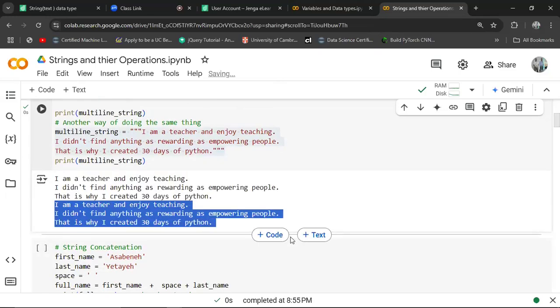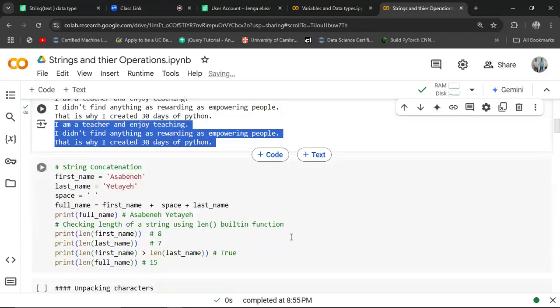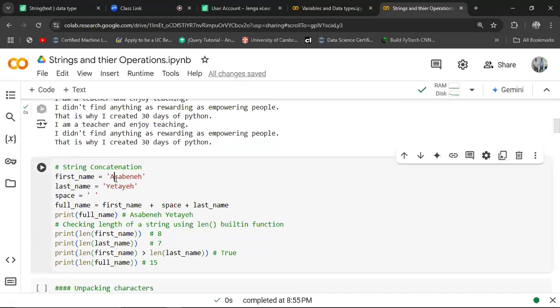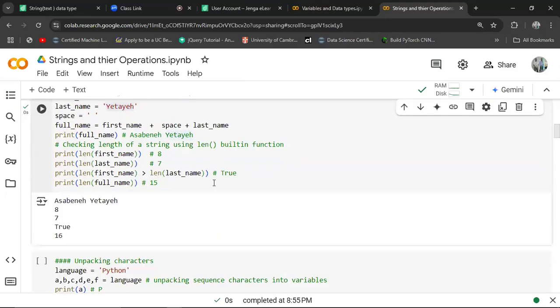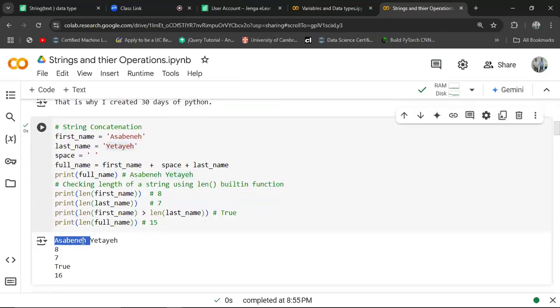Okay, so first, we can talk about concatenation, which is a process where we can join one string to another. Let me show you this. I want to print your first name and your last name in a single variable. Let's say your first name is this one, your last name is this one, and I also want a space, because we've seen that a space is treated as a character.